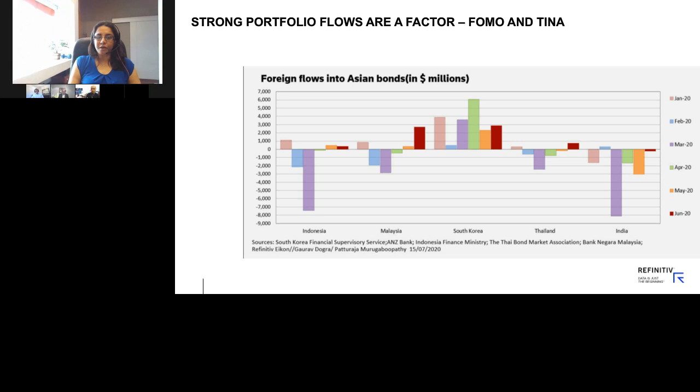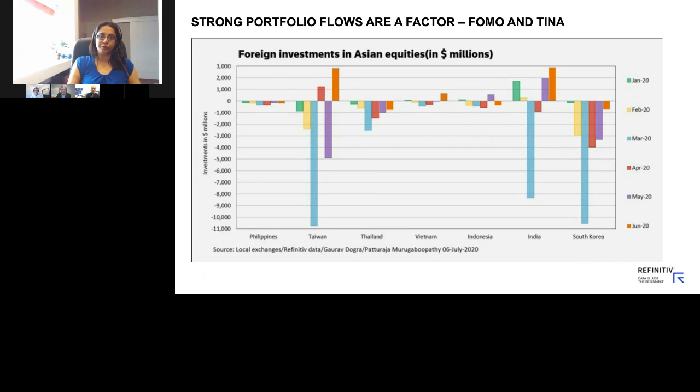So we saw, for instance, the red bars here represent flows in June, and most of the bond markets had gone from being negative to positive in June. Malaysia and Thailand were in fact getting a lot of money, as was South Korea. You move on to equities, and for the reasons I just said, people didn't want to be holding on to the 5 narrow US stocks. So there was money coming back into Asian stock markets. So the zloty, the ringgit, the rupee, the peso, most of these currencies were doing really well. Of course, there was some differentiation, and I'm guessing that some of these investments were hedged, but we did see a return of risk appetite.